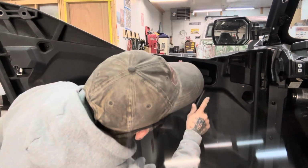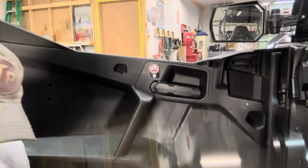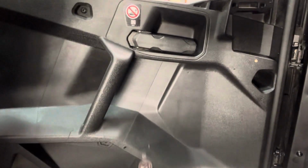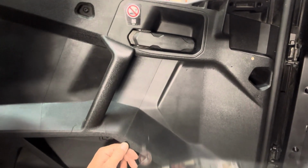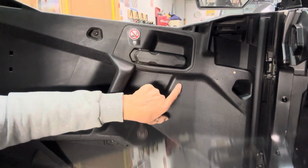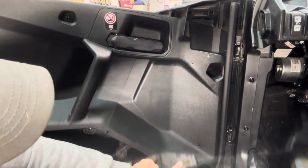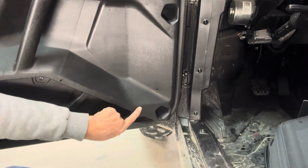And the dimples, man. Dimples are even hard for me to see even right here this close. But Can-Am did a good job by providing those for you. So here's the pre-drilled one right here. There's the dimple there. There's one right there, and there's one right there. One right there. Right down at the bottom, and one right there.